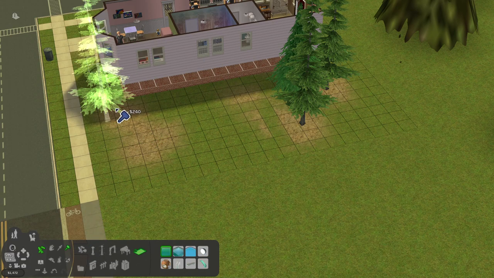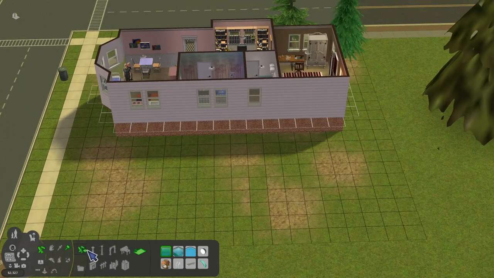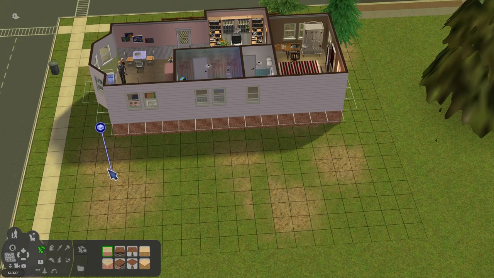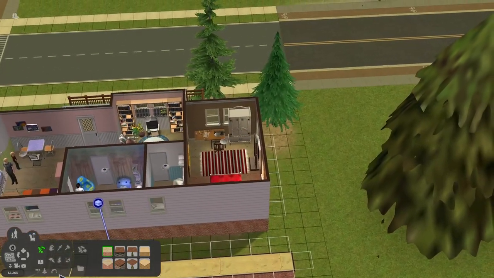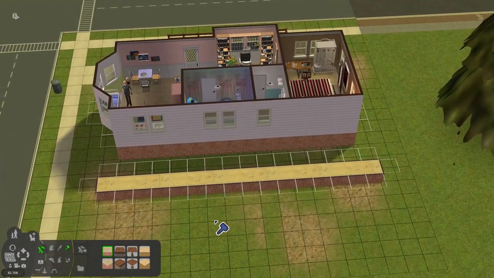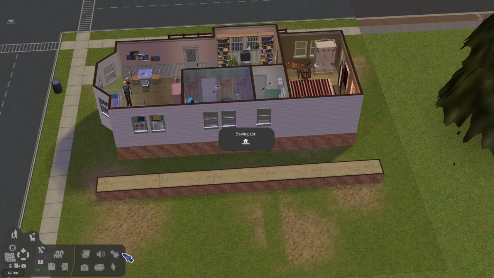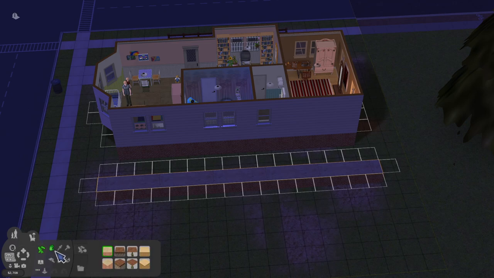Get rid of all these frickin' trees. I can see what I'm doing. Yeah, this will be the last house. I'm gonna get rid of these trees in the front too. I'm gonna save, just in case things go pear-shaped. All right, go back to the build menu.